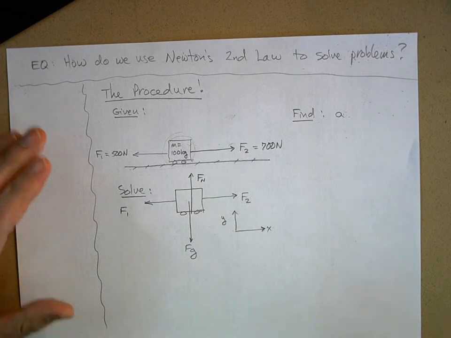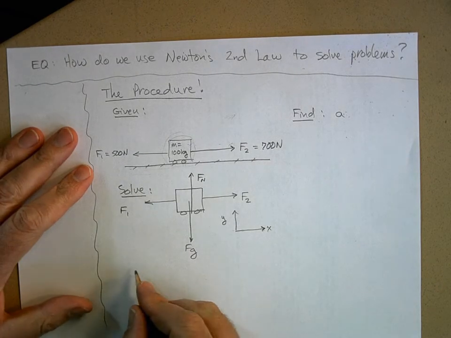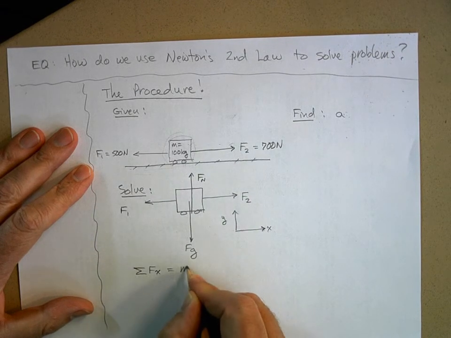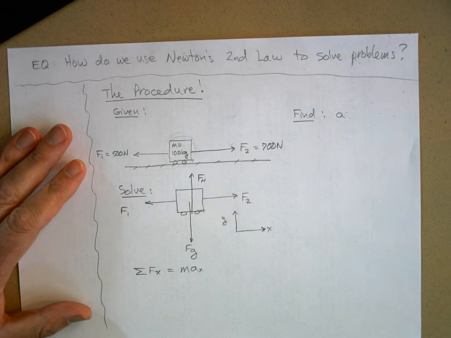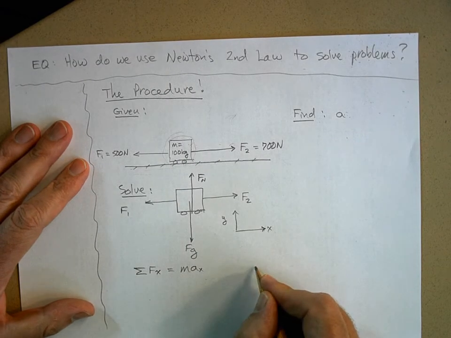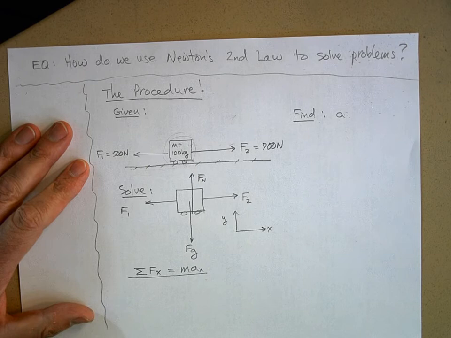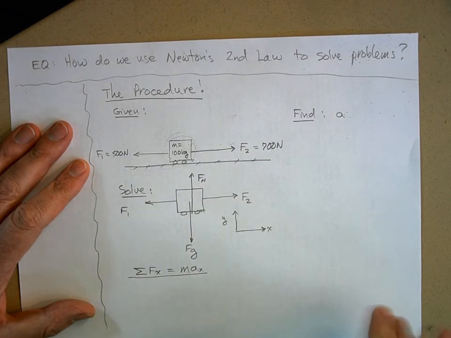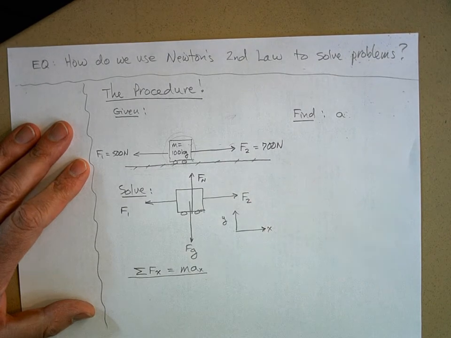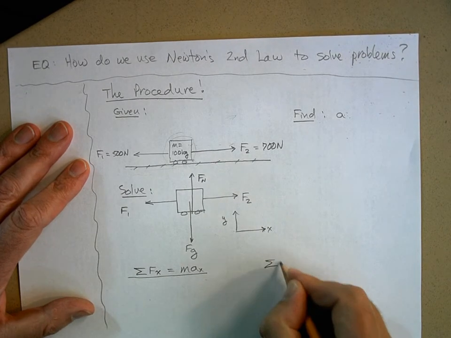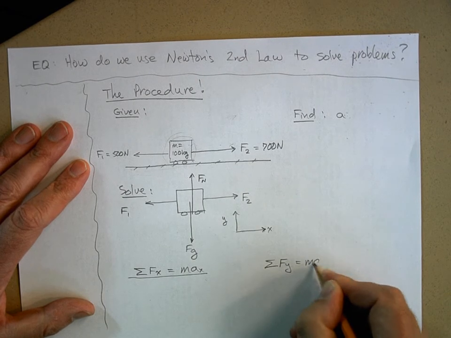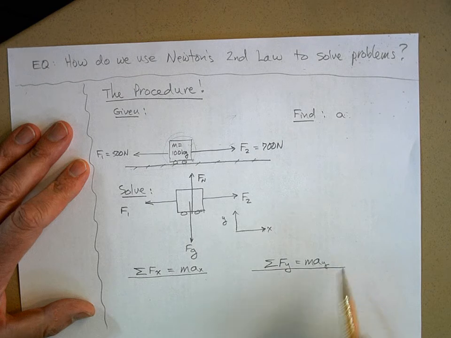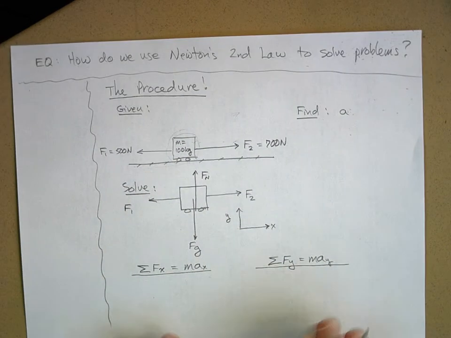Step 4. I'm going to sum the forces in the x direction equals ma in the x direction. I'm going to underline this. And then I'm going to do this over here. Now, it's silly to do this on this problem, but later on it's going to be critical. Sum the forces in the y direction equals ma in the y direction. So I make these nice and far apart because I'm going to do work underneath here.